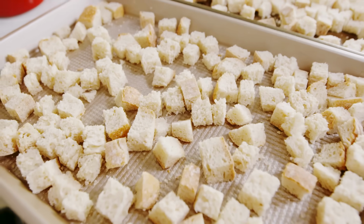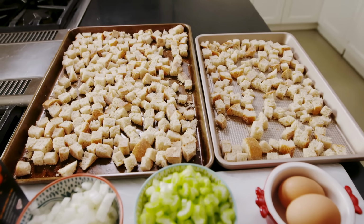We've got cubed bread that we've dried. You can also use stale bread, but since we didn't have any, we just popped this bread on a couple of baking sheets and we popped it in a 200-degree oven for like 20 minutes and it dried them right out. You can use pretty much any type of bread you like.